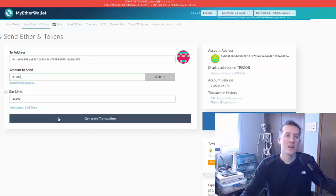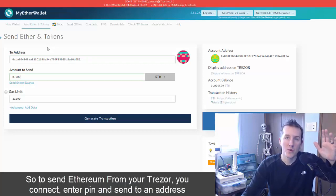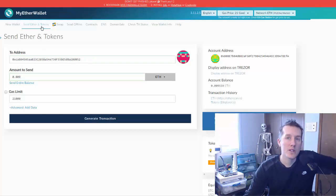So once it's in there, you can see this is just for Ethereum and ERC20 tokens. If you're sending it to the Trezor, you generate the wallet just to get the public key. When you're sending it from there, you go again, you're linking it and you're sending it out. So I like how it's secure the whole way through.